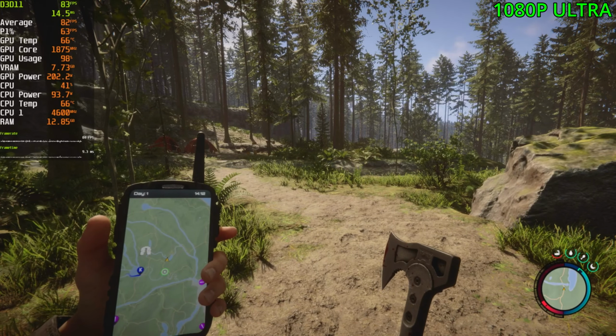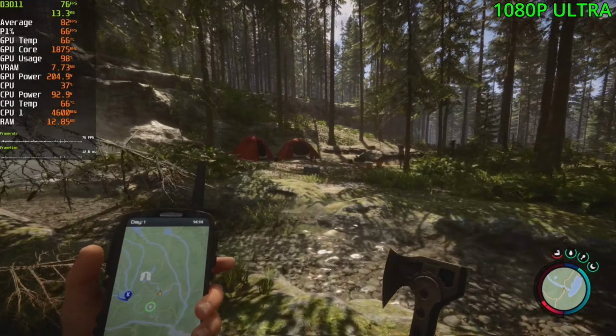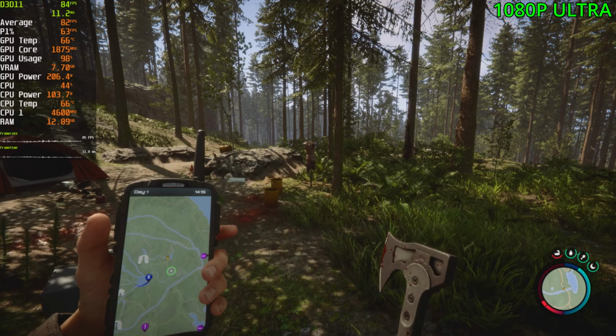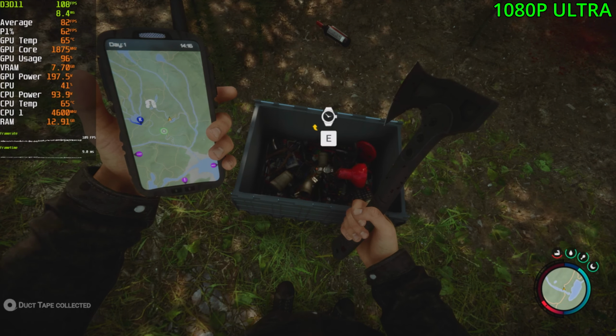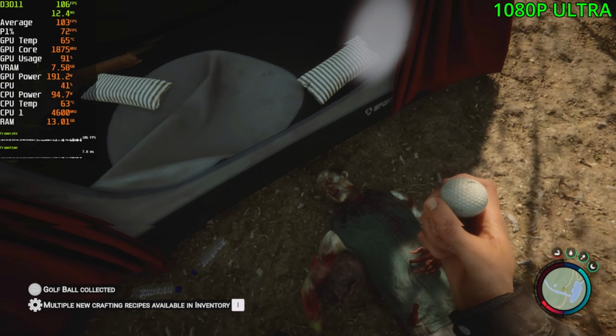Okay, so far at the ultra settings at 1080p, the game has been running decently well. There are some areas of the game that stutter quite heavily, and the lowest FPS has been around 59 for a split second. But I think in general it is running decently well, and performance-wise it's doing okay as well. There was a ball in his mouth.